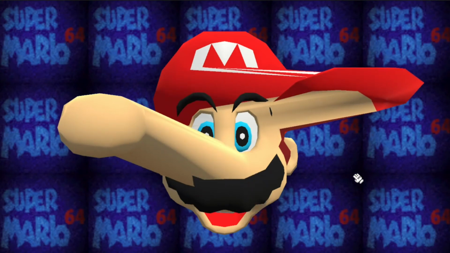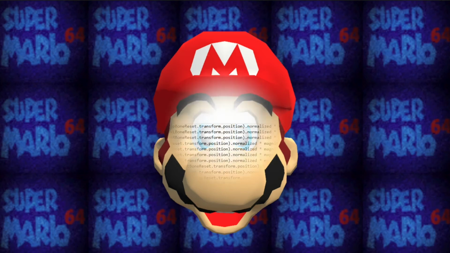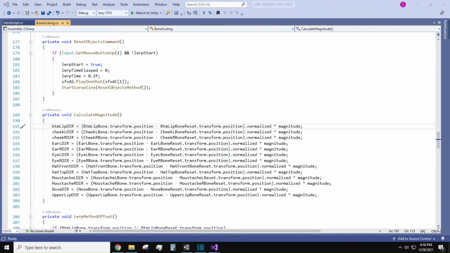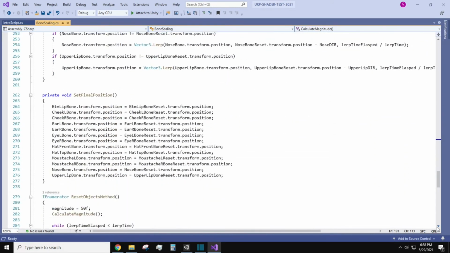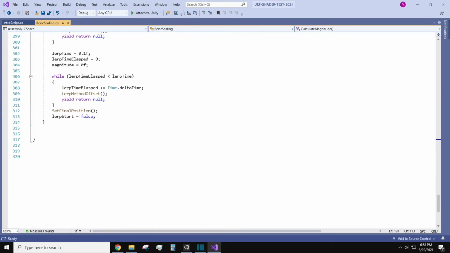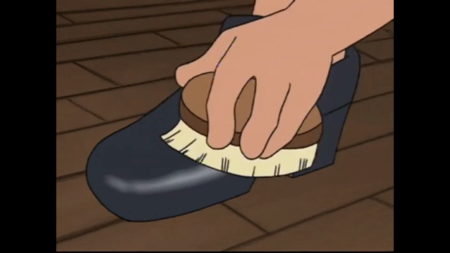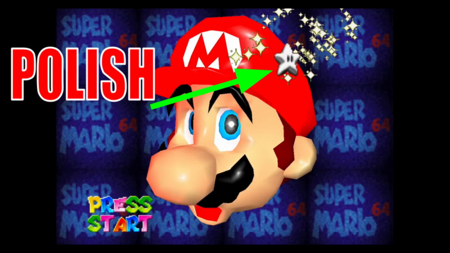With this direction, I was able to lerp the bone's position with a directional offset. I decided 2 jiggles was plenty for this project, so with my coroutine being kinda hefty, I had a working base to play around with. We can stretch the face all over and reset it with a simple button click. There is still something that is missing with this project though. Polish. That's right. I need to include some fancy whatchamadoos to this project to make it look all fancy.